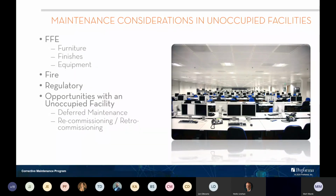Recommissioning is really the tuning of the building to align with the original design parameters of the building when it was designed, while retro-commissioning is optimizing the building system operation through selective updating of systems that provide short payback and an improved operating and interior environment. Many of the utilities, electric utilities and other utilities, actually provide financial incentives that cover the cost of performing the commissioning, and they cover the cost of implementation of improvements or give rate rebates for those studies and implementation.